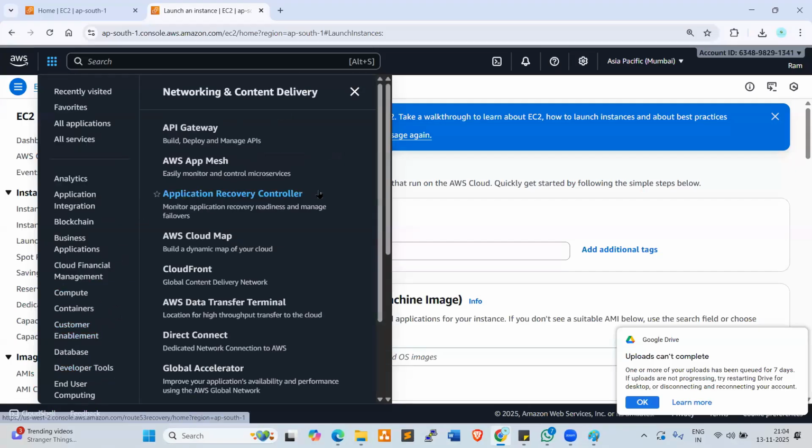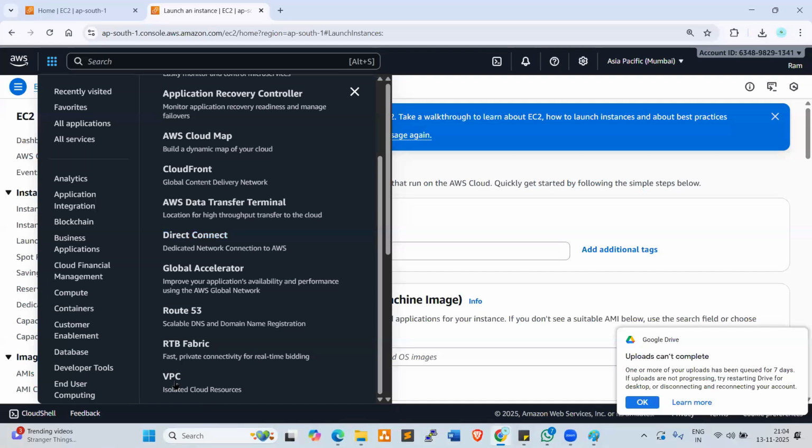Yeah. So here we have VPC, Virtual Private Cloud. So what is VPC? Instead of the physical data center, we can create our own customized network. Why do we require a customized network? To control inbound, outbound traffic. When we create our own custom network, we can implement customized rules, our own rules.